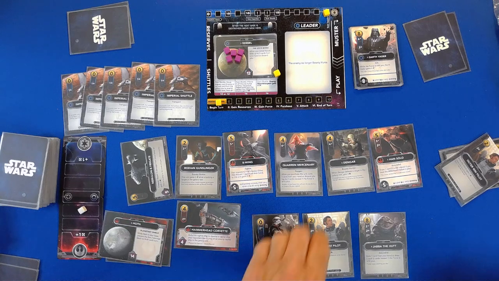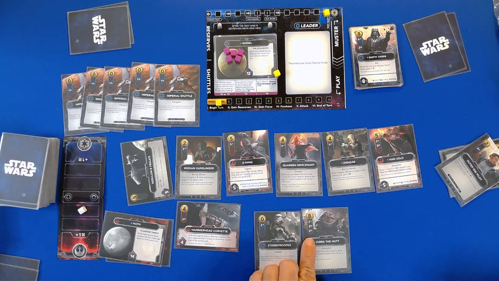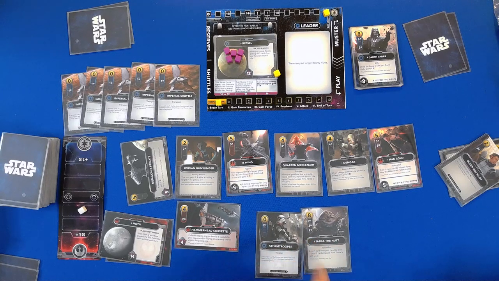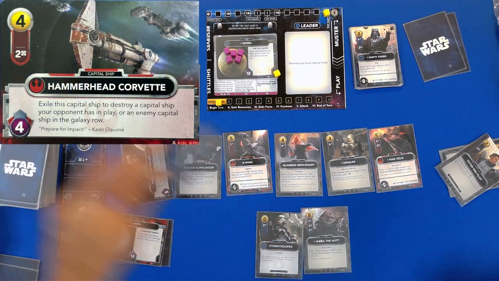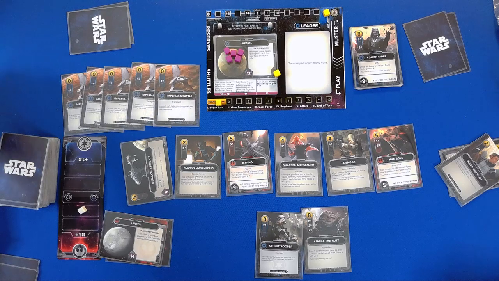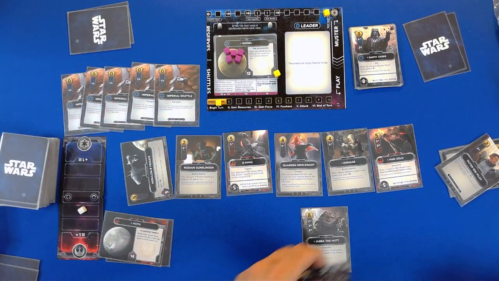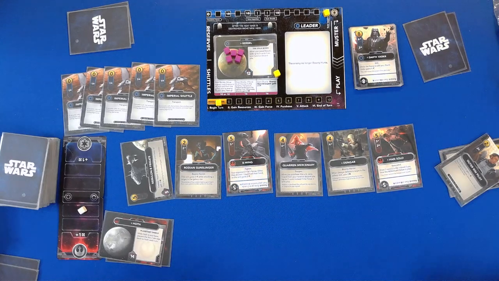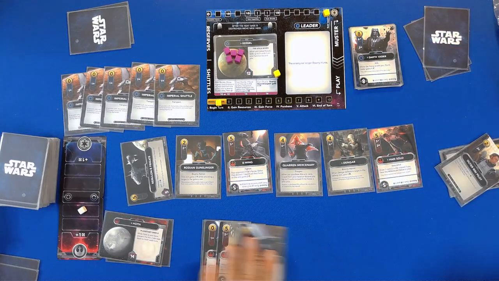We then have damage. He is out. Damage is 4. And they take out my Hammerhead Corvette. Jabba is discarded and exiled. Goes over here. My turn.